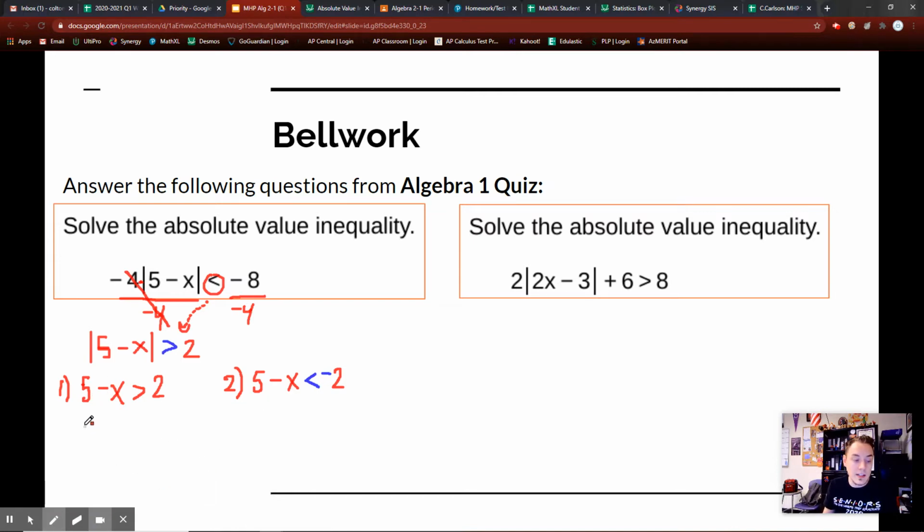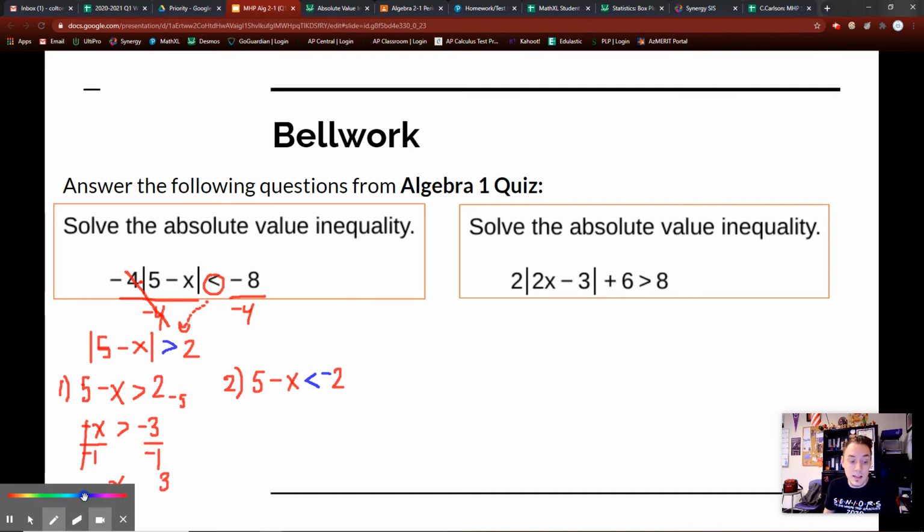So how do I get x by itself? I subtract the 5, and that becomes negative 3. Now, what do I do here? It's a negative x. How can I get it by itself? I have to divide by negative 1. What I do to one side, I must do to the other. The negatives go away, and I'm left with x, and this is 3, because negative 3 divided by negative 1 is 3. But what about this greater than sign?